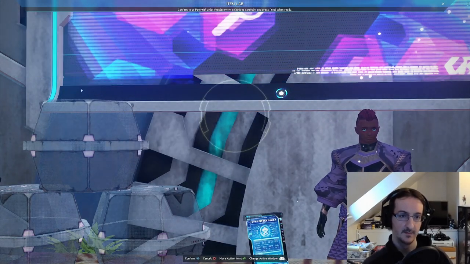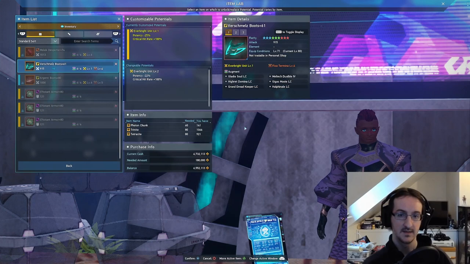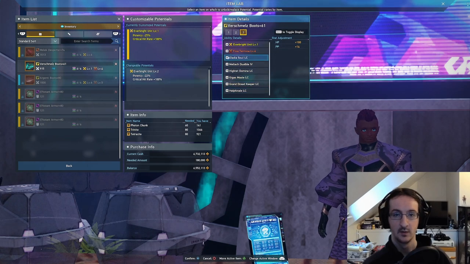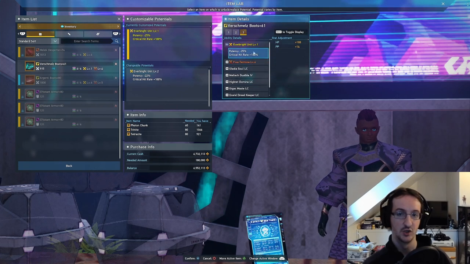So if we confirm that, you can't fail adding potentials either. It always works. And you can see now we've got Everbright Unit level 1. And if we go into the third tab of the weapon, you can see all the different affixes that we've got here. We've got this Fixer ability, which I'll go into in a minute. And we've got Everbright Unit. And if we expand it, it shows you what that does.